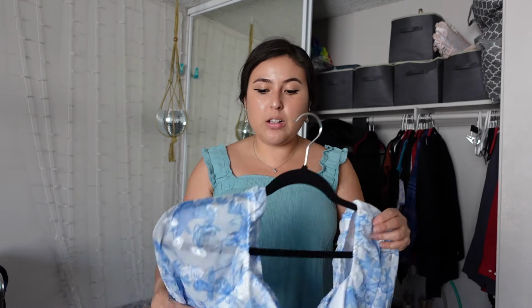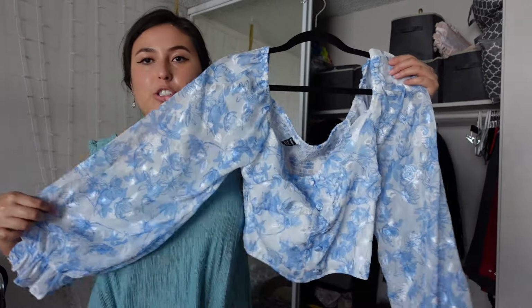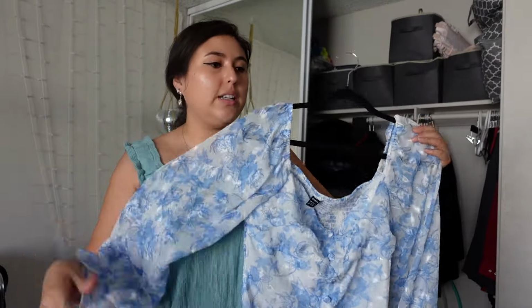As I'm going through my clothes, I'm setting some aside that I want to declutter as well. This top I love so much. It's so fun to wear in the summertime. So lightweight, so pretty, so this is a keep. However, this one here, I'm gonna see if I can sell this. So I'll put that over there.